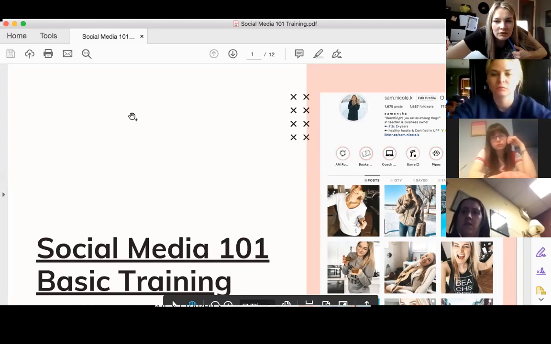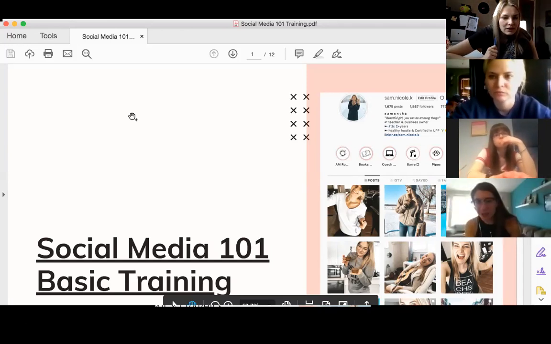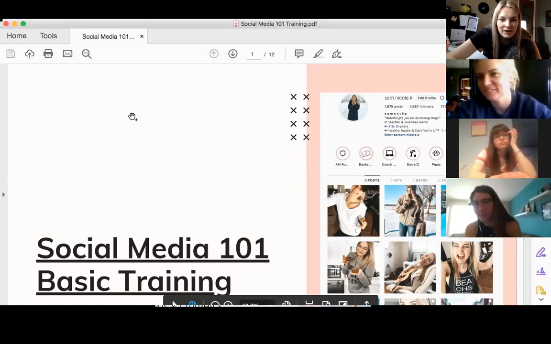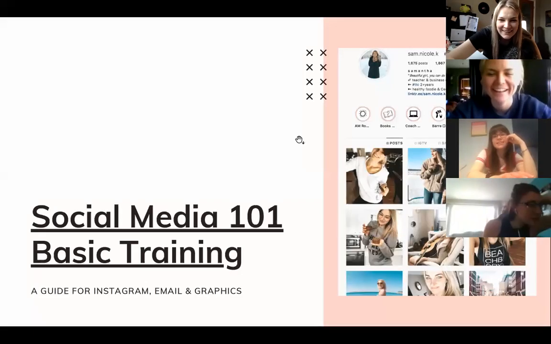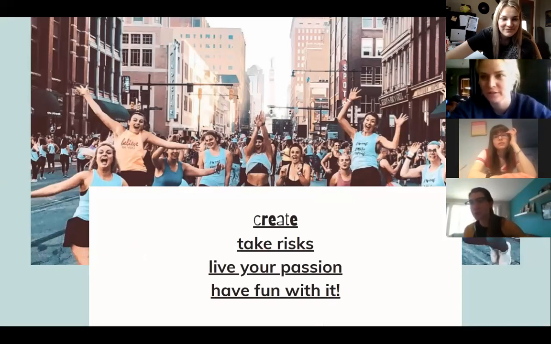Oh, sharing is paused. Bring your shared window to the front. Can you guys still see the background? Yeah, okay, I don't know what this is telling me then. We can see the screen, but it still says Social Media 101 basic training. It's not scrolling down. It's on the main page. We haven't seen Canva, Linktree, if you had that in there. What the heck? Hold on. It's still on page 1. I'm gonna do this, and then I'm gonna try this again. That's the saddest thing ever. Now it's like us jumping. This is so sad. Great, take risks, live your passion. Sorry. And you didn't see that one before? No, this is the first. Okay, well, I talked about this one and moved on.